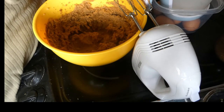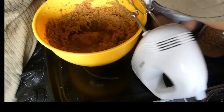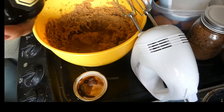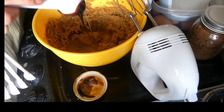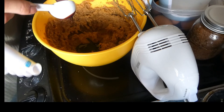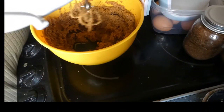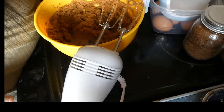Right, so we then got to add 1 tablespoon of treacle. Now I haven't got treacle, so I'm using molasses. You can use either molasses or treacle. So 1 tablespoon. I've always got molasses, but it's very rare that I have treacle. So they are interchangeable. I need to beat that in. Okay, then what have we got?